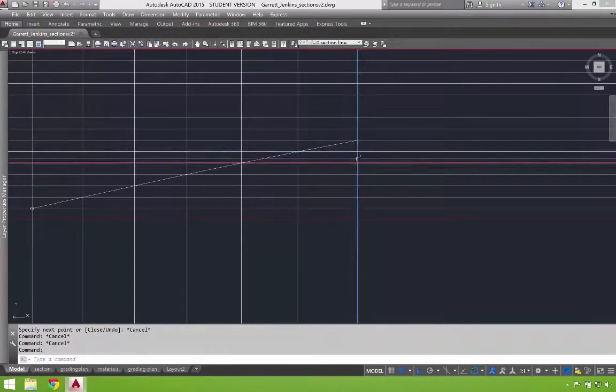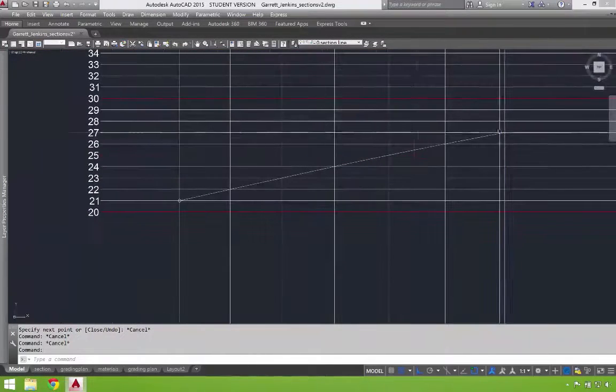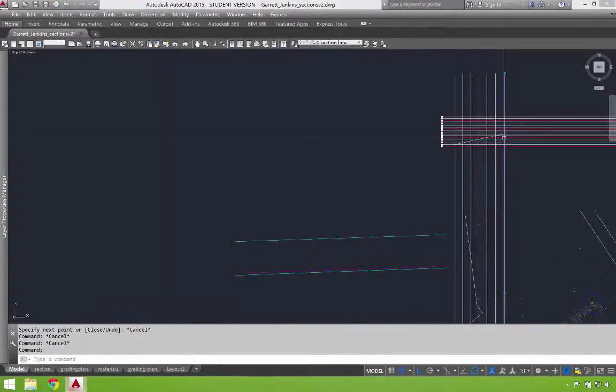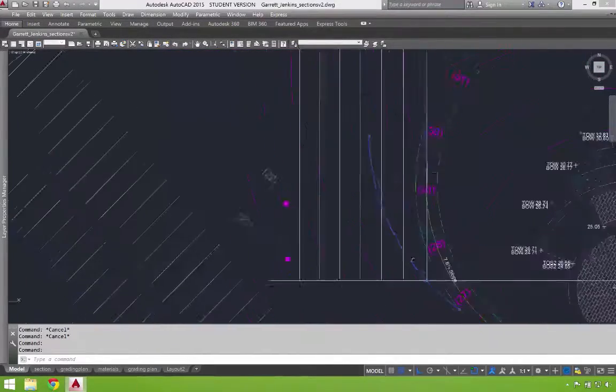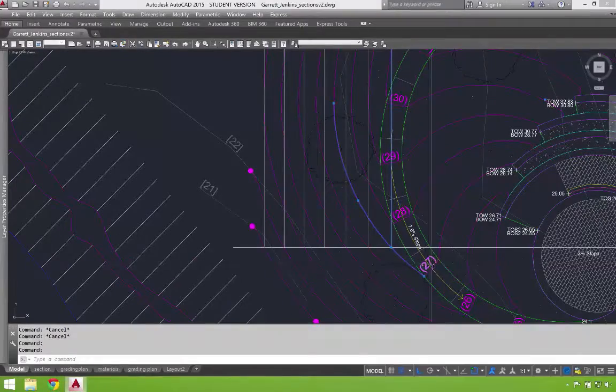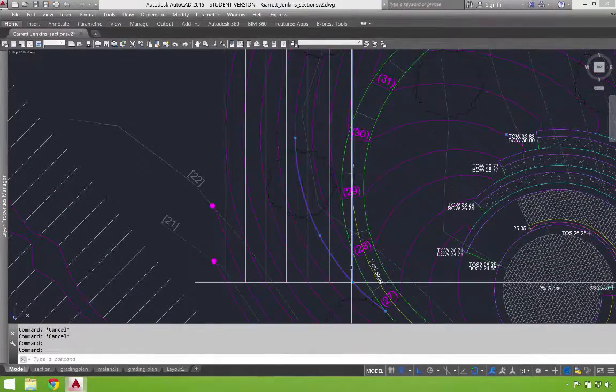And so this line right here, my section cut line, says that at this point my section cut is at 27 for the elevation. I can verify that by coming down here, clicking on this line, and seeing that it is in fact the 27 contour line.